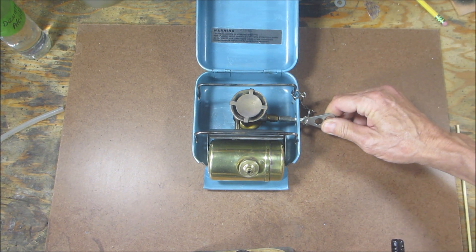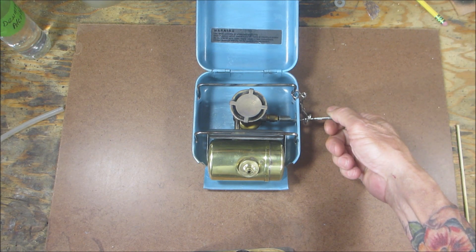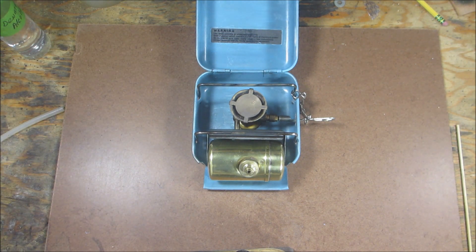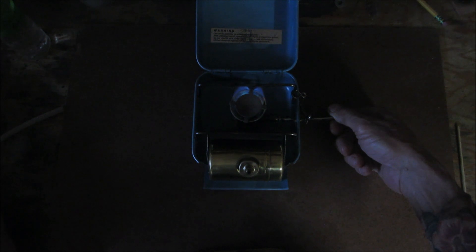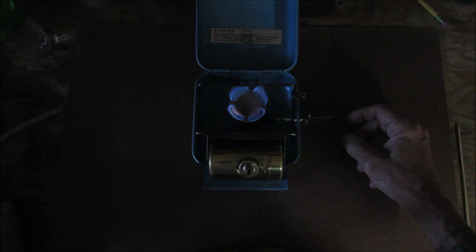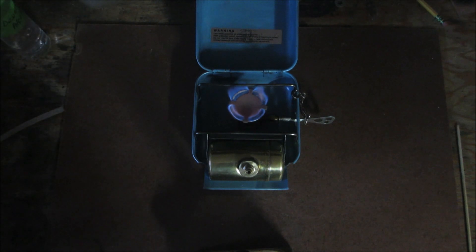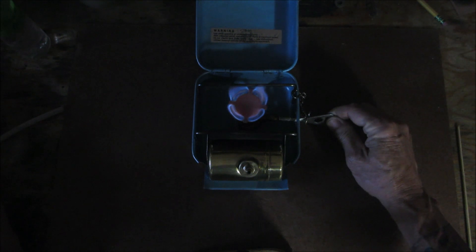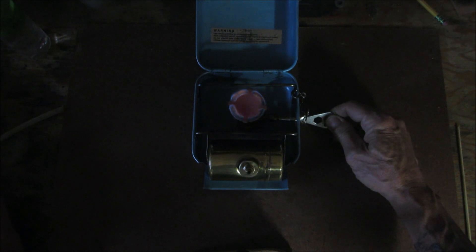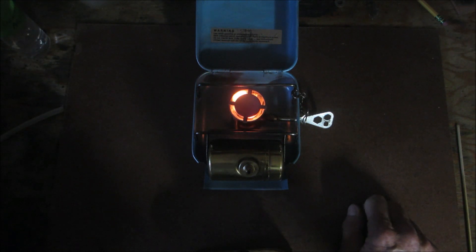I think that's sufficient — let's turn it on a little bit. Oh yeah, there she goes! This thing burns beautiful. Now it's got a tip cleaner in it, so when you go all the way to the left the tip cleaner is going to engage. There's a jet under there and man, this thing roars! You can get that flame pretty low too and get a nice simmer going.